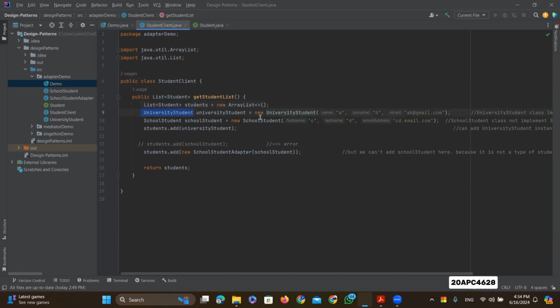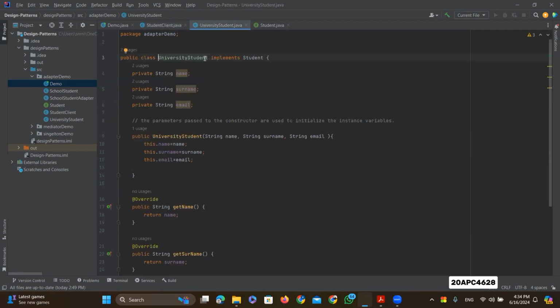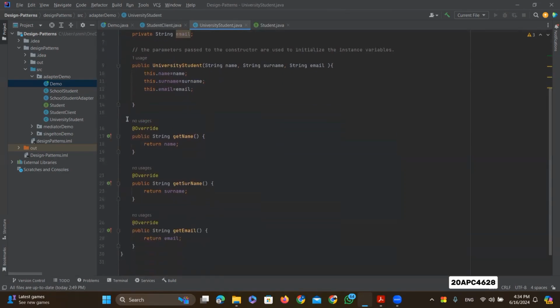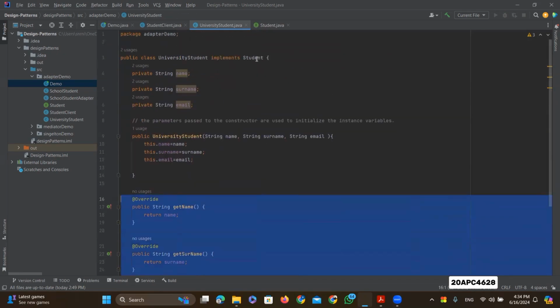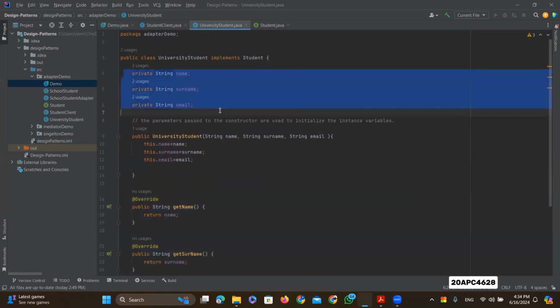In here, you can see there is another class, the university student class. You can see this university student class implements the student interface. It means we must override these three methods that we use in the student interface. And also there are three variables declared in here.